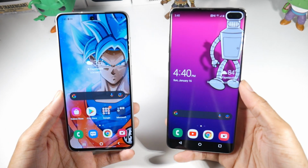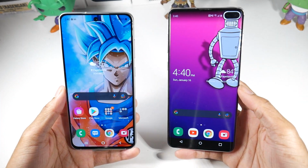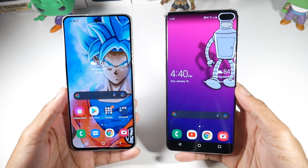Today we're going to be talking about the S21 FE versus the S10 Plus here. Just going to be going over the pros and cons of upgrading. Which device should you get here? So let's go ahead and get started.